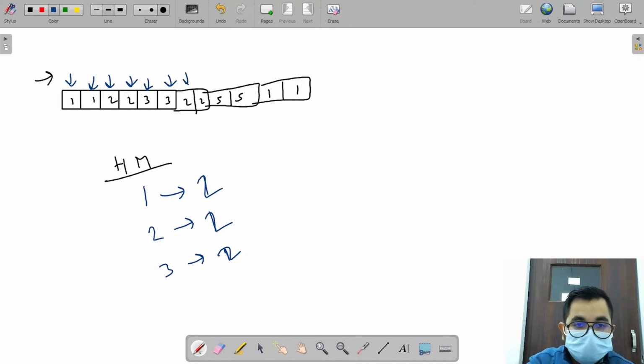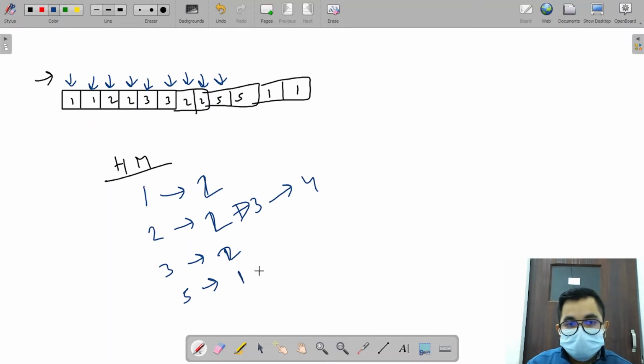Now I have 2 again, so I'm going to increase the frequency to 3. I've got 2 again, so the frequency will be increased to 4. I got 5. 5 wasn't present in my hash map, so I will add 5 and its frequency is 1 now.